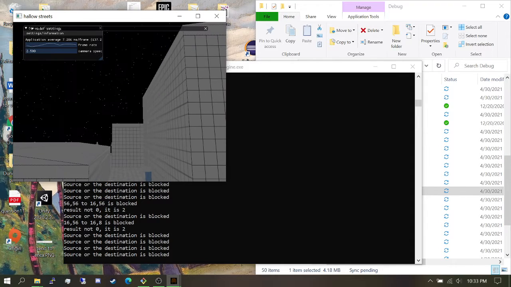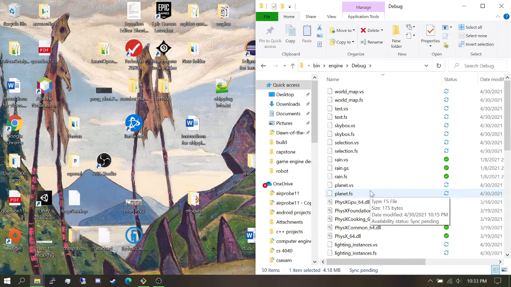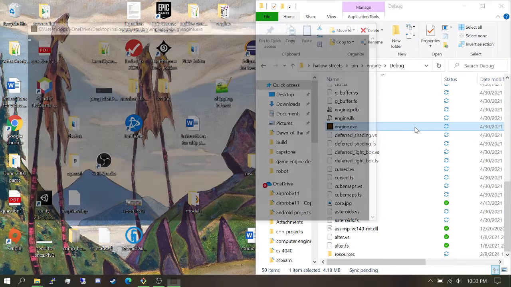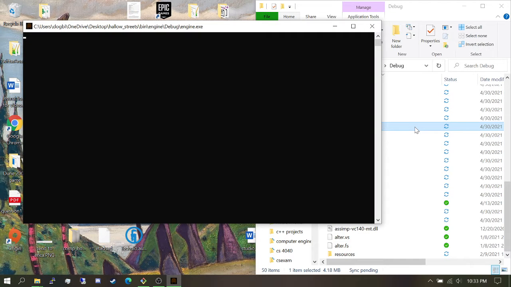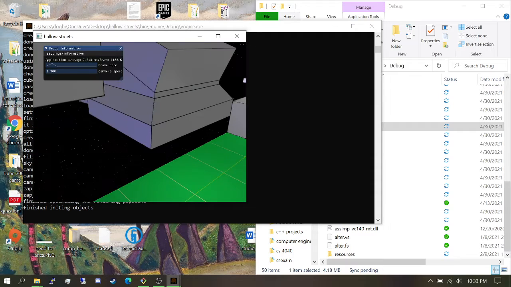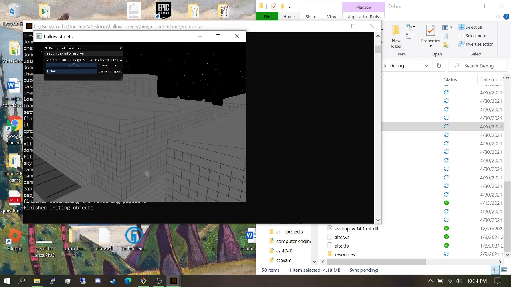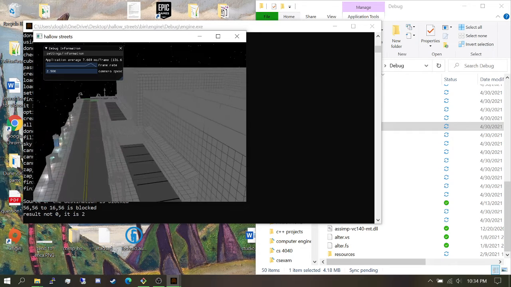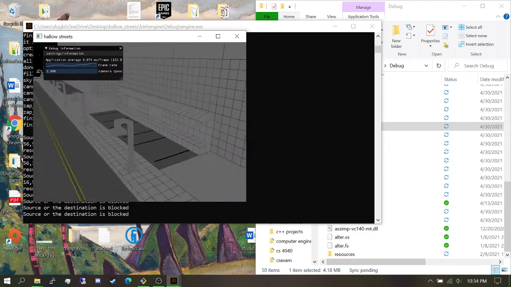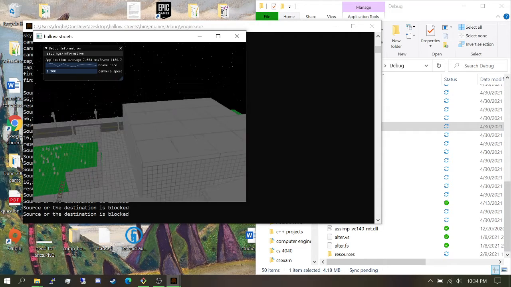Now, if I were to close the program, just click escape, and wait for it to deallocate the memory, I will start it back up. And as you can see, all my buildings are different. They have different styles. They're different heights. They have different roofing styles. You can see now there are loading docks in the front for all of them. And then over here, yeah, they actually all got in the front this time.